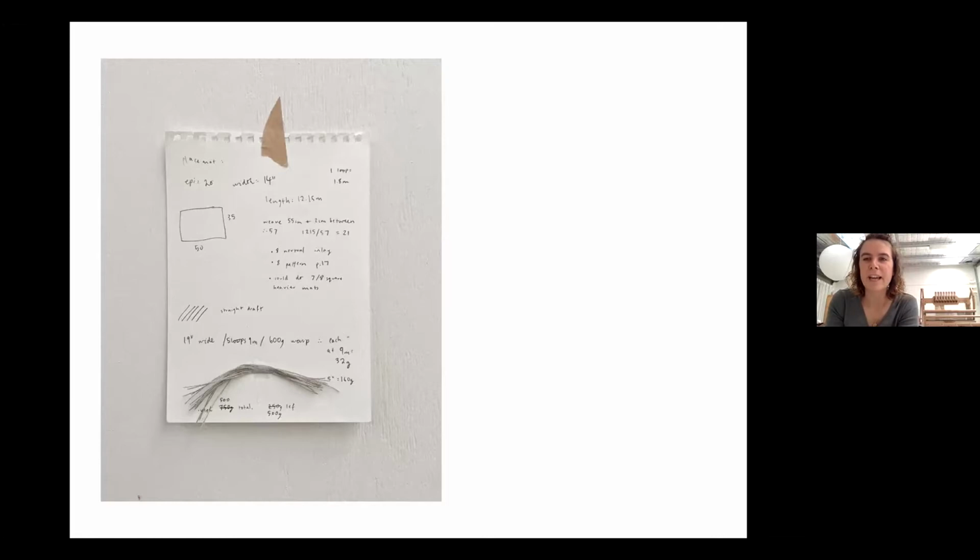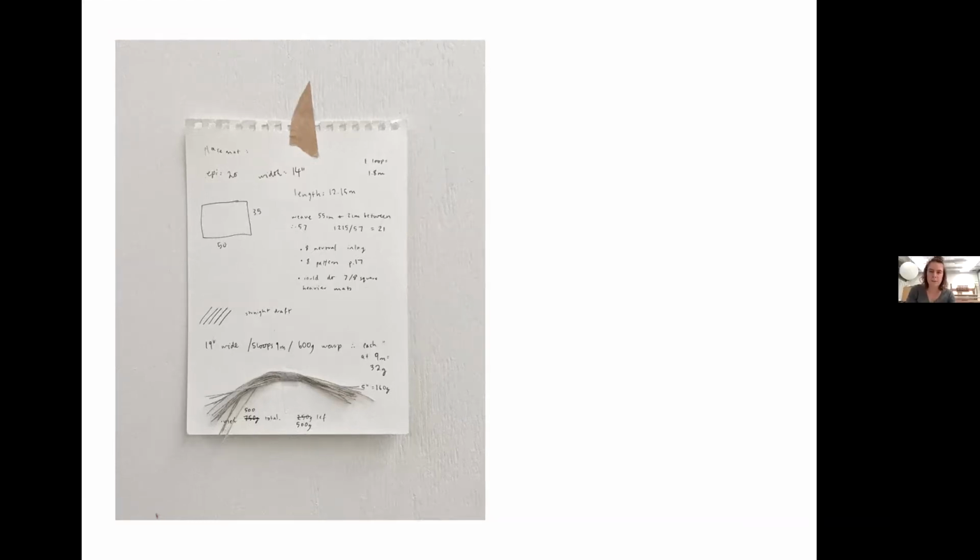So I get my linen from Lithuania and my wool from America and the UK. I buy my silk and natural fibres like hemp through suppliers here in Australia, but I think that they come mostly from India and Nepal and those sort of areas too. Yeah, that's the start, and then I'll think about the patterns that I want to put on, what I want to weave, whether that's a hanging, whether that's cloth for bags.